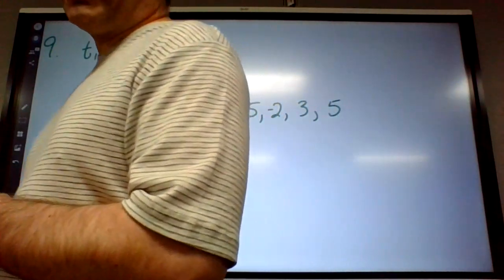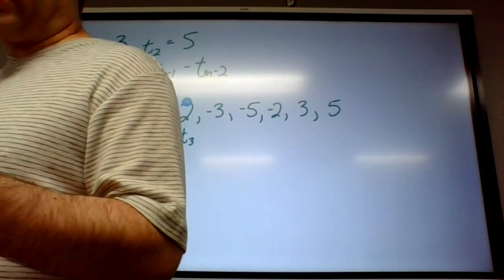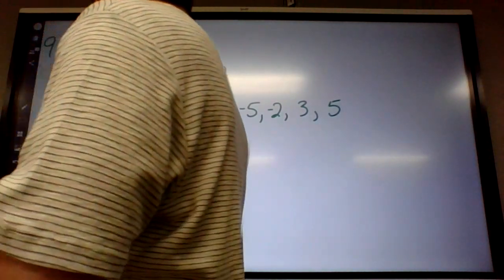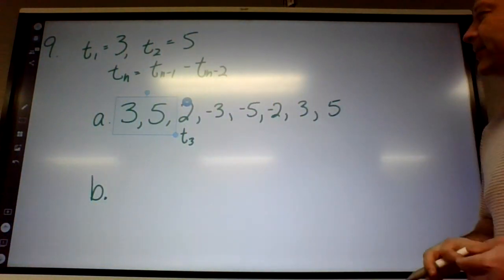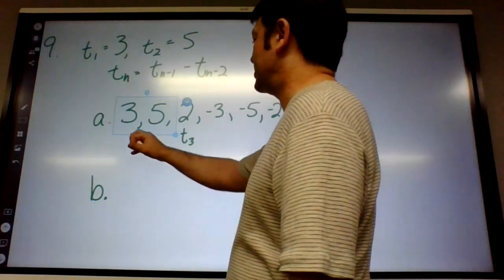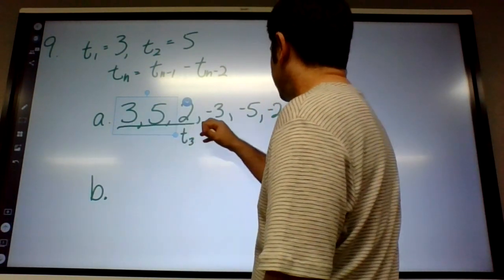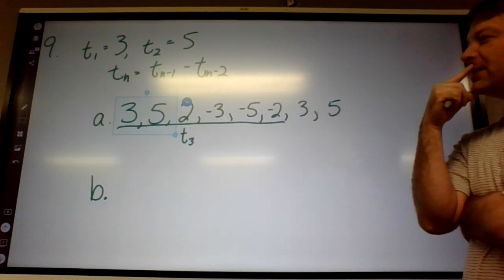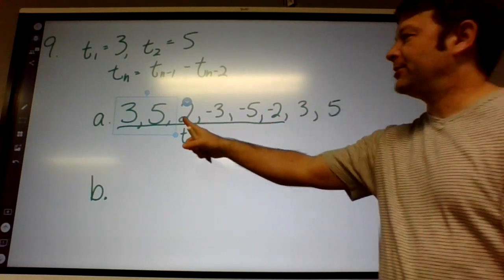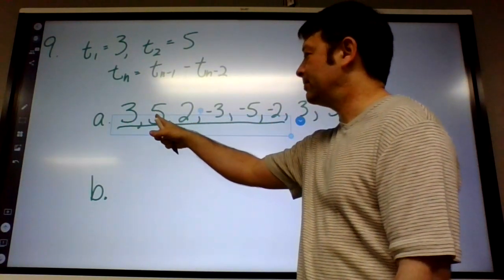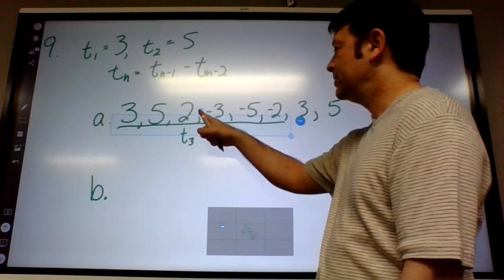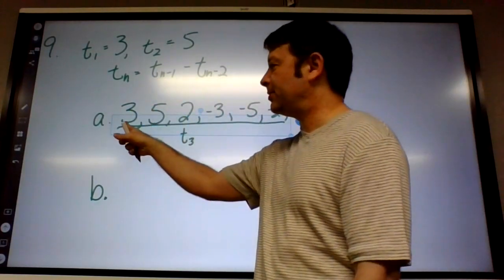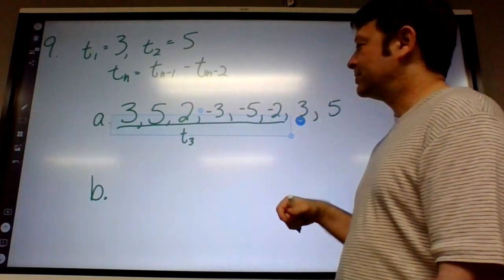The B question, observing the pattern you get in part A, tell what the 1000th term of the sequence will be. All right, well, how far does the sequence get before it starts repeating itself? 6. Okay, that means that the 7th term would be like 3, the 8th term would be 5, the 9th term. And then the 13th term, it just starts over. So how are we going to find 1,000?